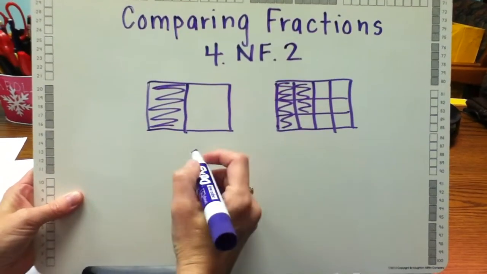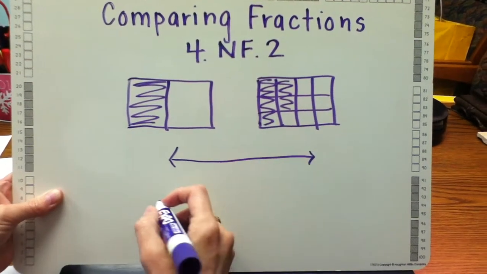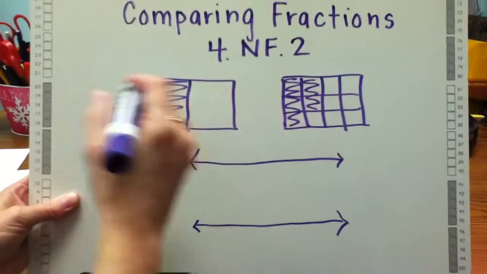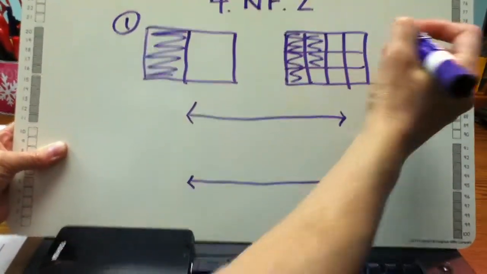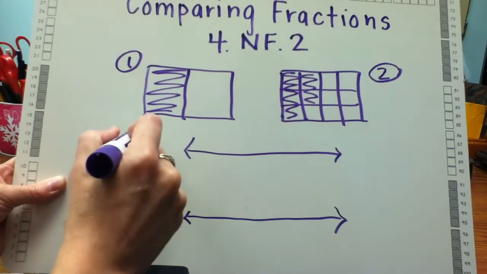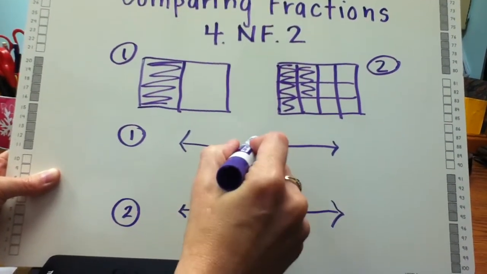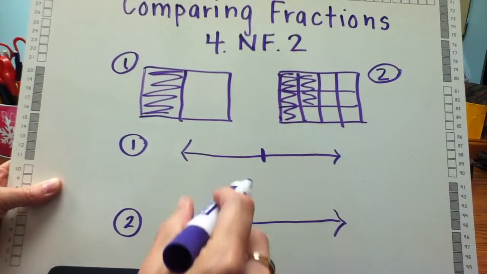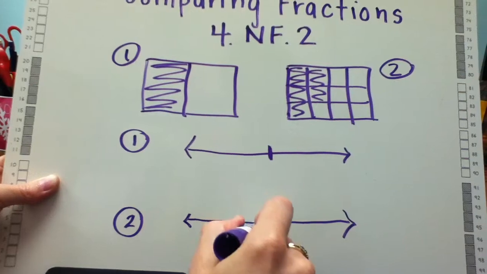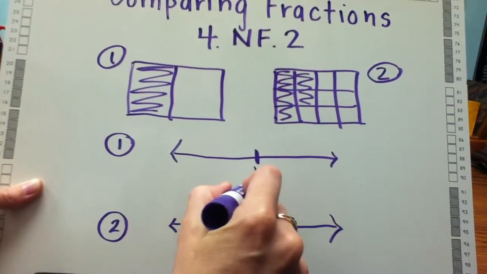So instead of the area models, they could draw two number lines to represent each cake. So in the area models, this was cake 1, and this is cake 2. And in the number line models, this is going to be cake 1, and this will be cake 2. So this would be the first cake. And then in the second number line, we're going to show the 12ths. Here we've shown the half at this point.